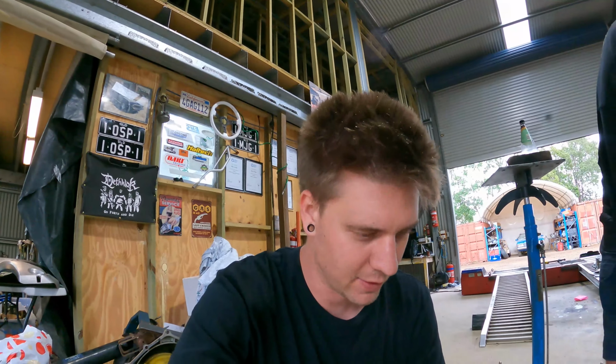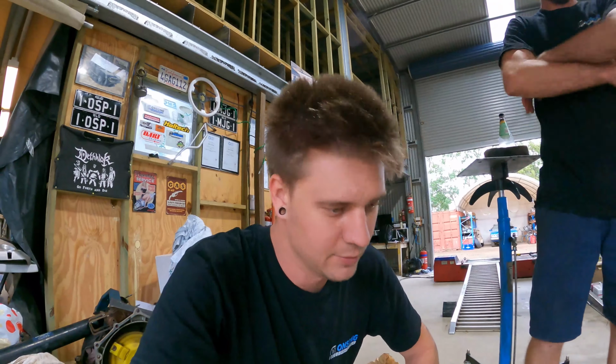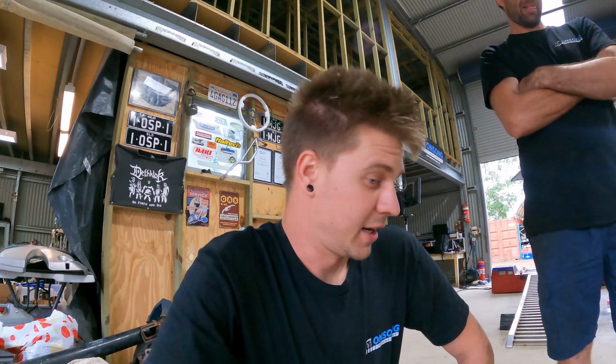It's just one of those things where it's very labor intensive. It's very, very time consuming. So I can actually see probably the making of this bracket taking almost as long as the rest of the conversion altogether. But anyway, it is what it is. It's just something we're gonna have to do.